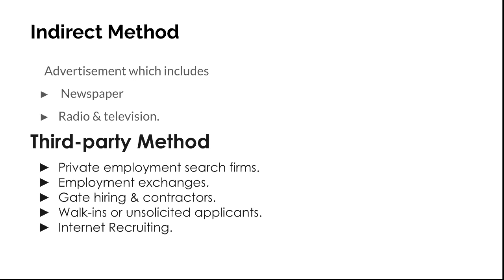The next, fourth method is third party method. In this, the company hires private employment search firms who work to recruit the employees for the firm, and they get a commission for the number of employees. Employment exchanges: there is also an employment exchange department where you can get employees. And gate hiring and contractors. Walk-ins are for low level jobs, where anyone can come to the company for a job.